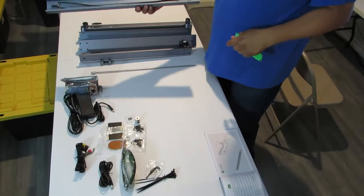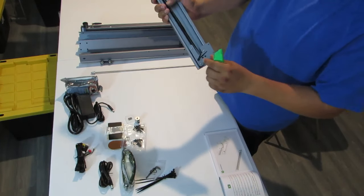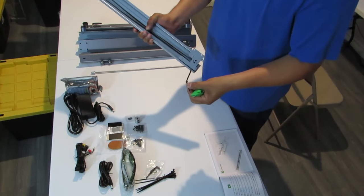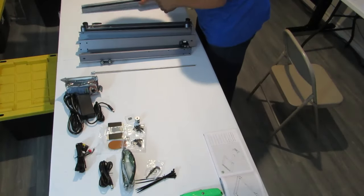All right, so the first thing we're gonna do is we're gonna get this side right here and we're gonna cut the zip tie off and remove that. All right, so the next thing we're gonna do is make room.